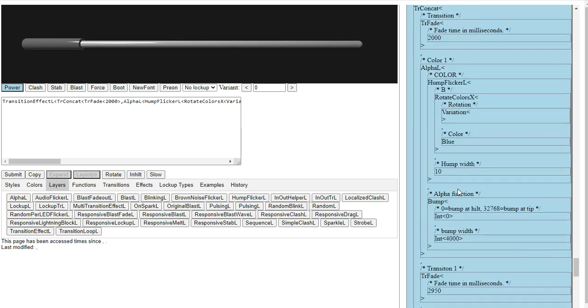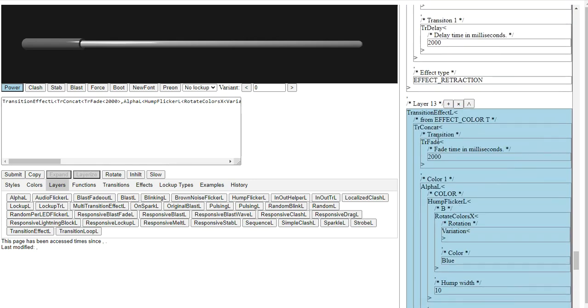Of course right now, nothing's happening because all transition effects require an effect to get triggered. That's why they're used so often, because they do everything except for your base style. And they enable a whole lot of customization, which is why I use them so much, because it lets you really get crazy with animations and effects and doing stuff temporarily on the blade or having other stuff applied.